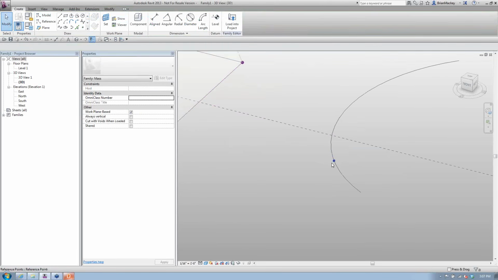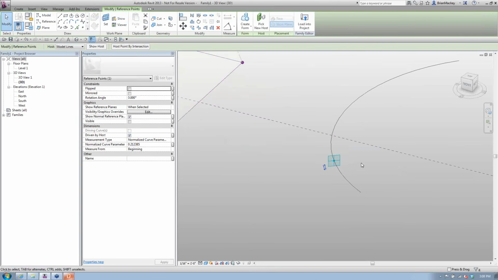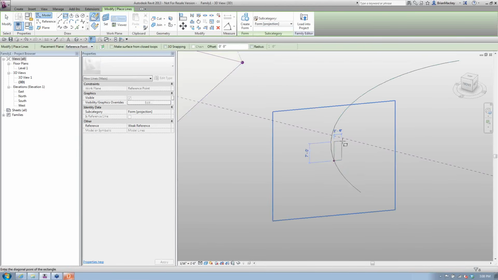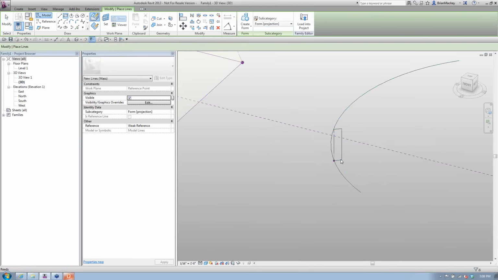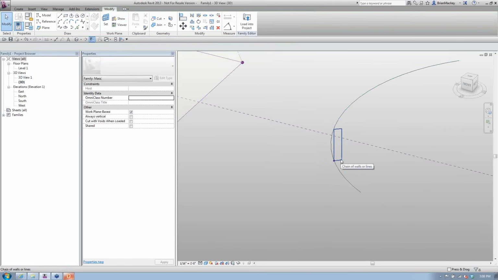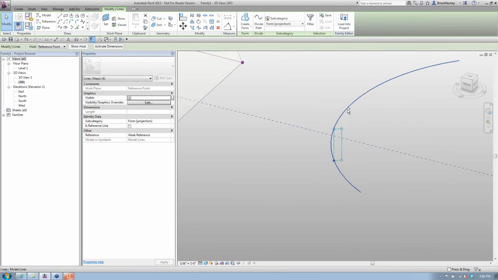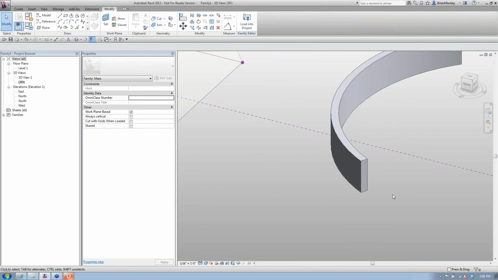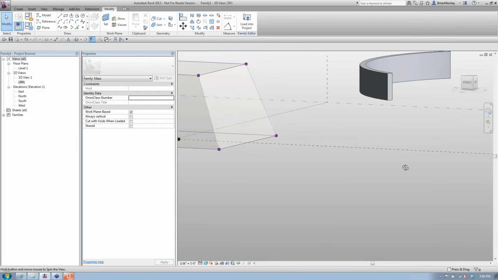The reason I like to do that is that path, if I select it, you'll see now has a work plane to it. If I select that reference point, that work plane will become the point that I can work off of to create this sweep. So if I wanted to do a rectangle off of that with it selected first, now I can come up here and that becomes my work plane. I find that really beneficial: draw a line, put a point on that to create this as a path. Now I can grab that shape, grab the path, and say create form, and basically what we had in previous releases of doing a sweep, I've now just created that sweep.